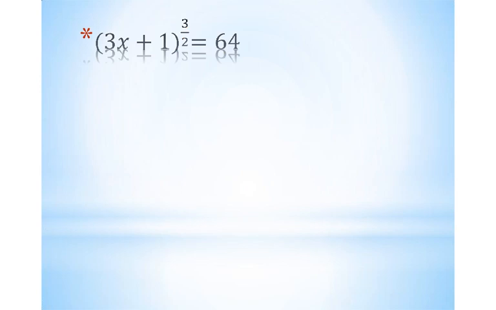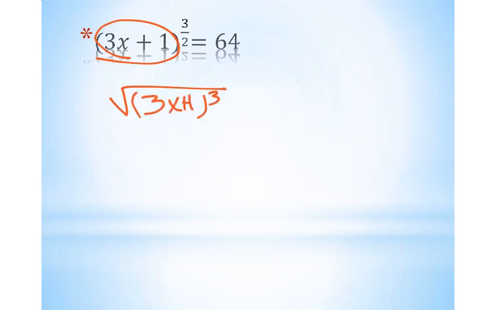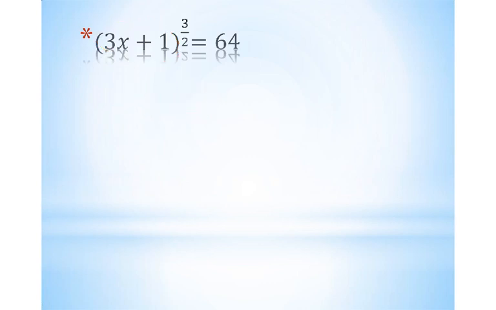This one is written in rational exponent form, and remember that this right here is actually a radical. So I've got the square root of 3x plus 1 to the third power. That's another way to write that. We're not going to need to write it like that, though, if you just recognize that this is an isolated radical. So what I can do is raise this to a power that will get rid of this radical piece. If I raise it to the second power, that will do it, but then I still have kind of a mess on the left-hand side.